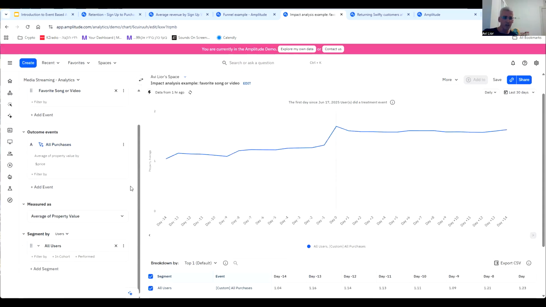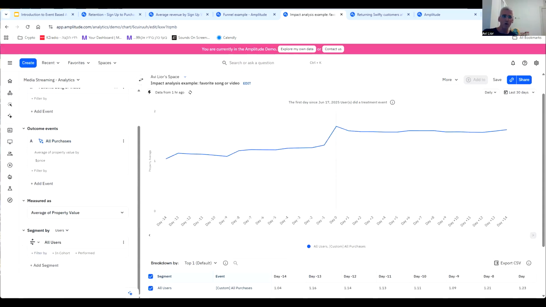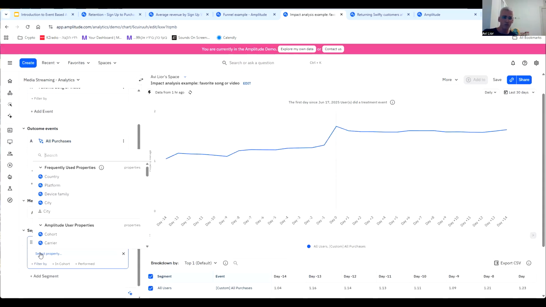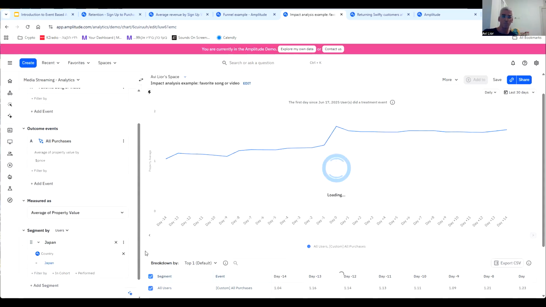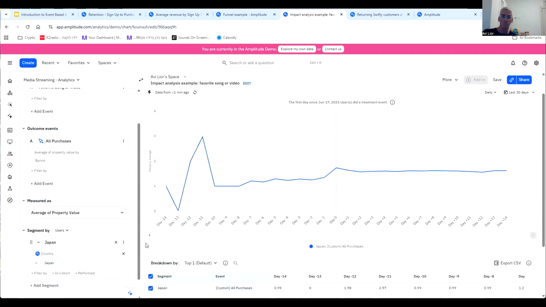And let's segment only users that came from Japan. The same chart, but only for a specific segment. And we see that the numbers are different. Again, there is a difference, but there is a spike here. We need to understand what happened in this spike. Is it a single user?